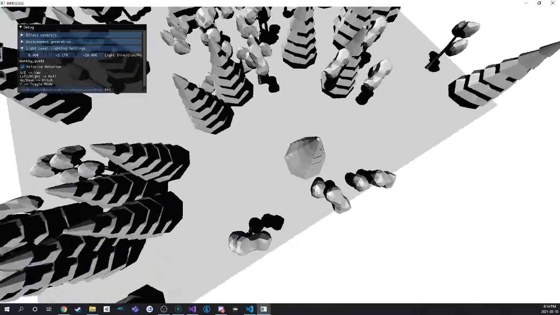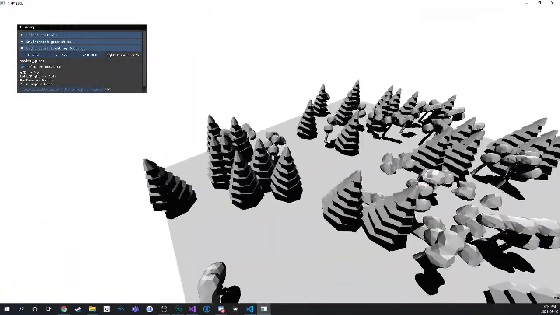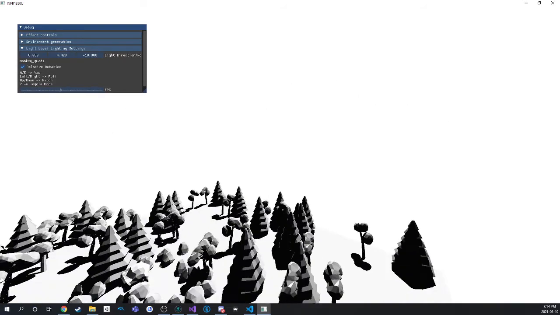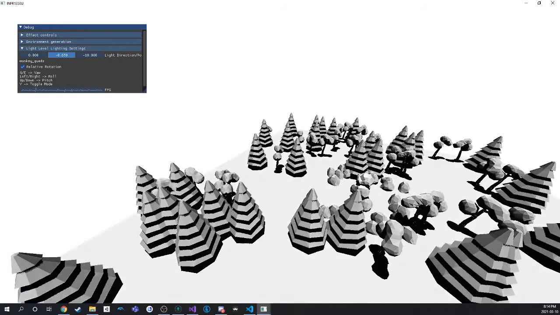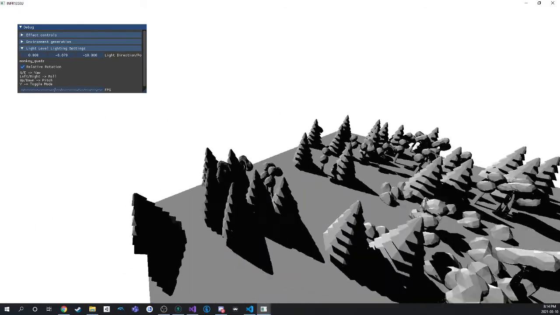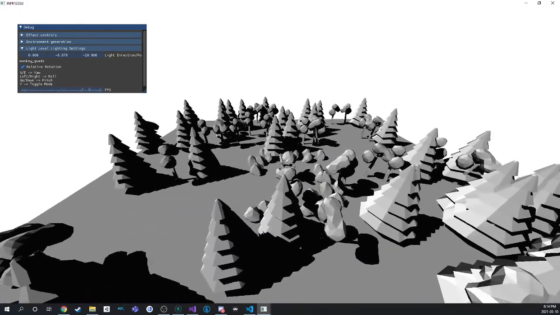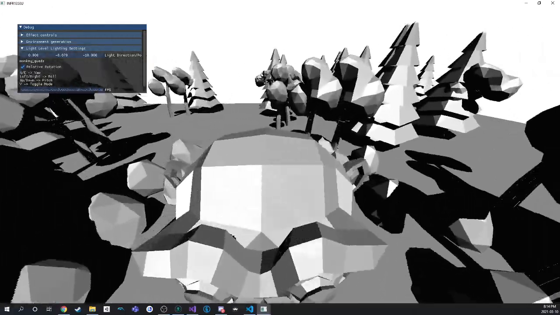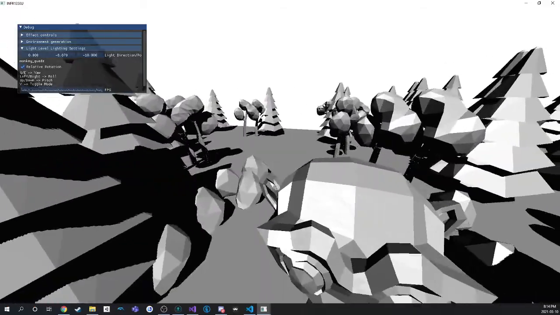Press F2, and you will see the entire world is white. Even got specular highlights. At least you should.